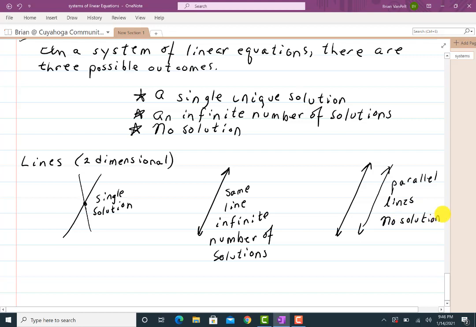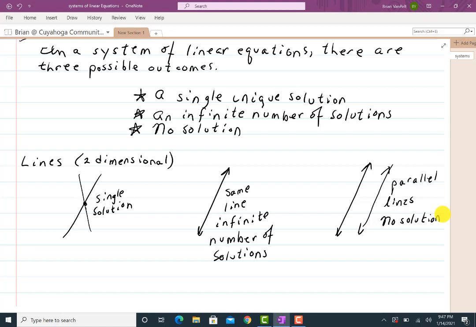In 3 dimensions, it's harder to draw the pictures, but like you saw where we had one solution, it's the intersection in a point of 3 planes. If the planes somehow intersect in, say, just a line, you'll have an infinite number of solutions. So, for instance, if 2 planes are actually the same plane and the third plane is practically anything else, they'll intersect in a line. And then the no solution case, you could have 3 parallel planes. You could have 2 planes that intersect, but one that intersects not along the line of the other 2 intersection points. All sorts of things. There's more possibilities to not have a solution than I would want to list for you, because there's a lot of different possibilities. But I think you get the idea.